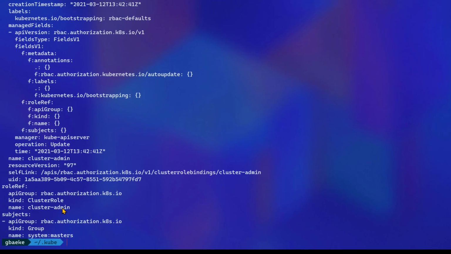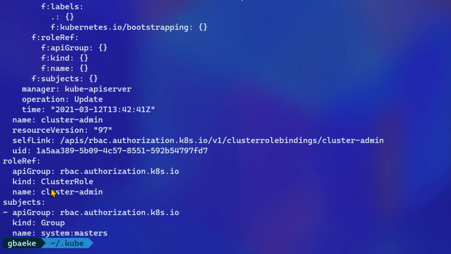So what are the access rights of this user? Well, we can take a look at our cluster role binding, which is the cluster-admin role binding. So if I do get clusterrolebinding, and I'm looking at the role binding called cluster-admin, and I should type this correctly, and then I look at the YAML as well, what you'll see is that indeed this role binding gives the cluster role cluster-admin, that means full access, to a group called system:masters.